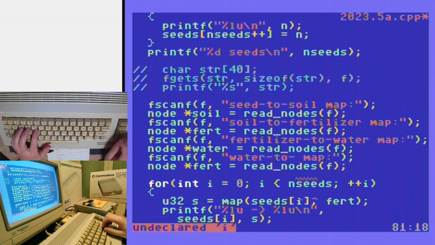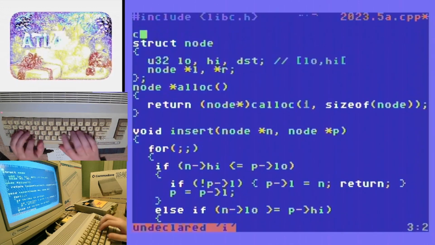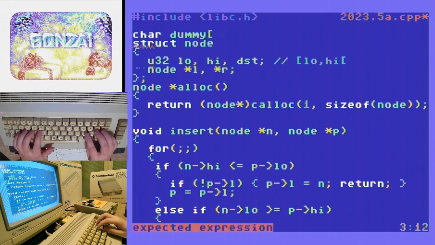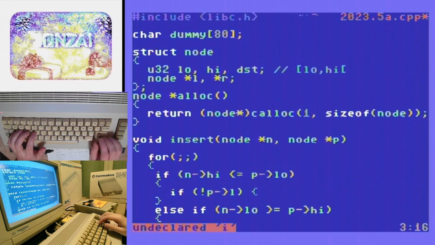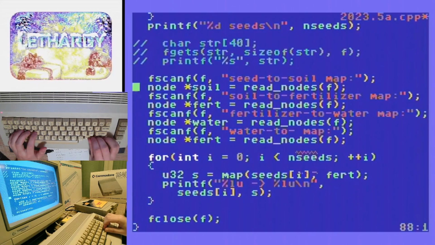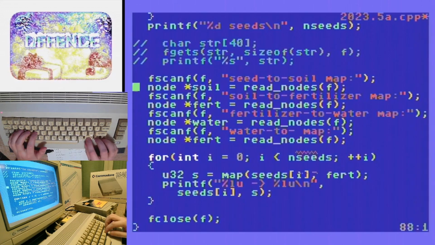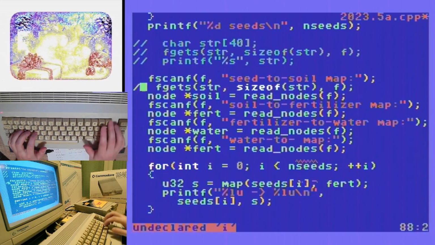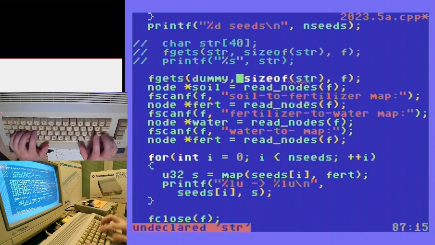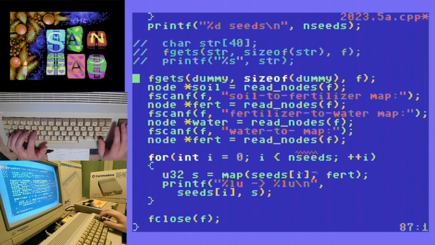Actually, no, change of plans. What I'm gonna do is have a char dummy 80. I can do this instead, right? Just read the dummy line. I don't have to type out what the actual things read on that line.